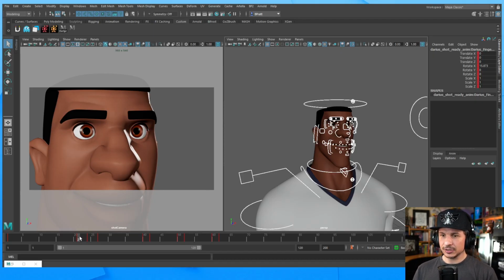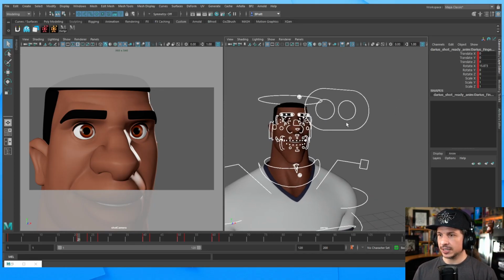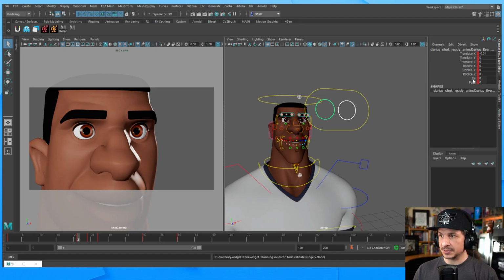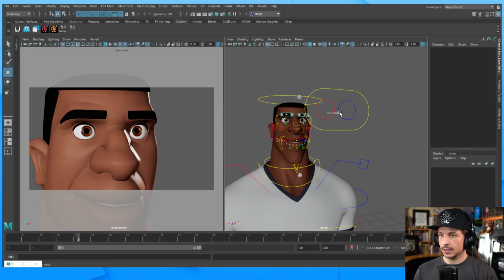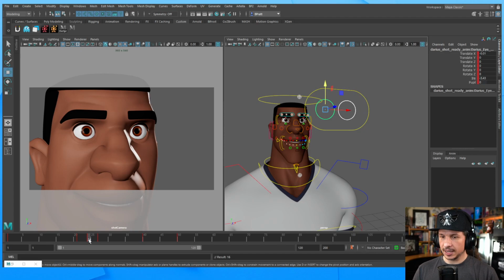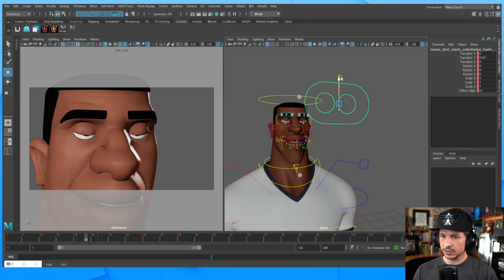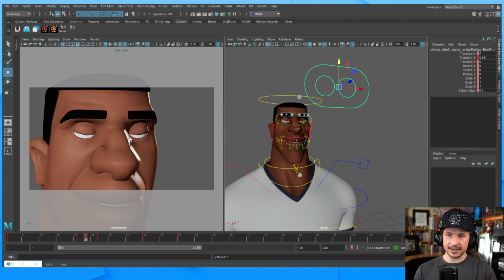Now, let's actually do another variation here. I'm just going to take this blink and I'm going to shrink the iris size specifically. So let's say we have a character with a slightly smaller iris. So something like this. And I'm just going to copy that over. The reason I'm doing this is we might get a zombie blink right here. So right there, you're starting to get into a little bit of that zombie blink. See how we're just seeing like this ocean of white in the eye? If this eye control is a little higher, we'll get that very clearly right there.